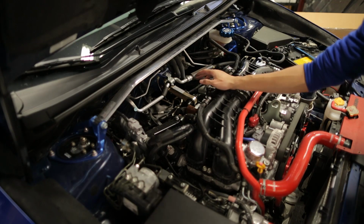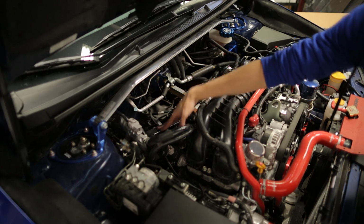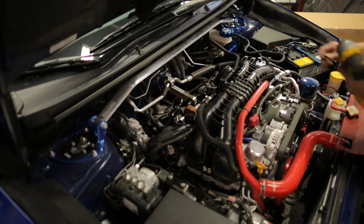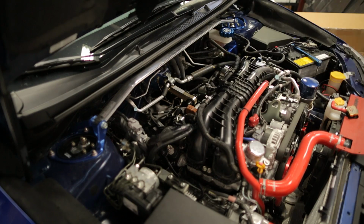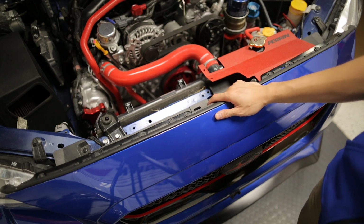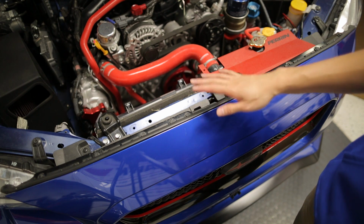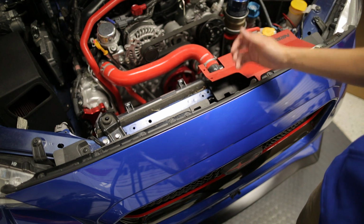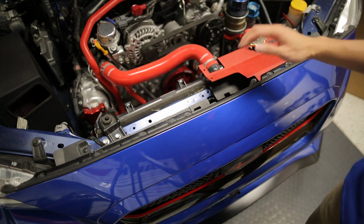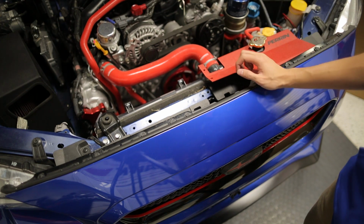Once the intercooler is removed, go ahead and remove the remaining bracket on the passenger side, as well as the throttle body coupler. Next step will be removing your front bumper. There are 6 10mm bolts and 3 pop clips up top, 1 pop clip in each fender well, and 8 pop clips down below. Once you get those off, you can pull off on the sides of the bumper to pop the bumper off.